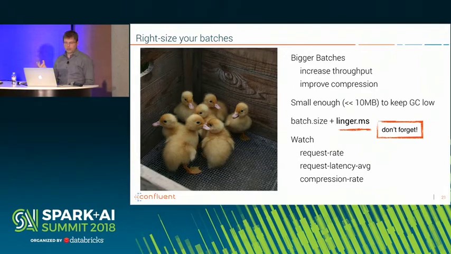So the way you detect those kind of problems is looking at your request rate on the producer side, looking at your request latency. There's also a metric I forgot to put on the slide, which is the actual batch size. So it actually tells you what's the average batch size over the course of time. And then there's a compression rate. So you can actually use all those metrics on the client side to really tune and maximize your throughput on the producer side.